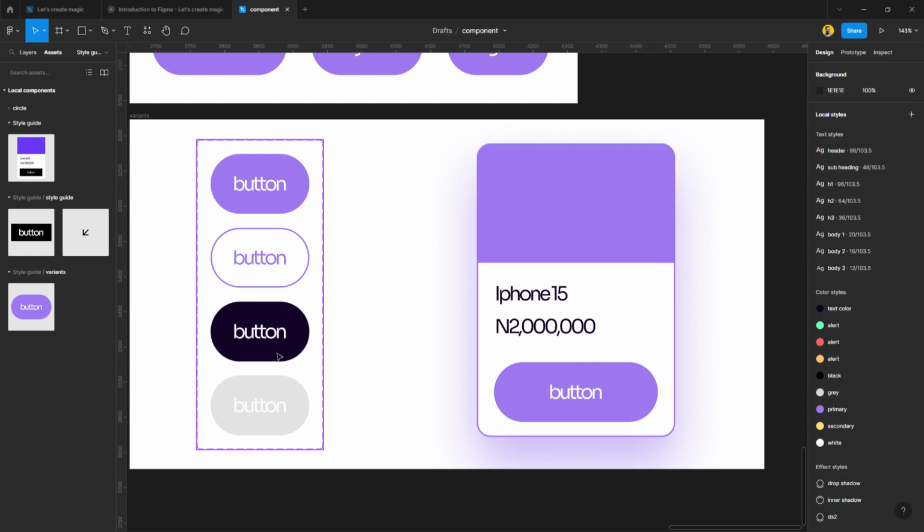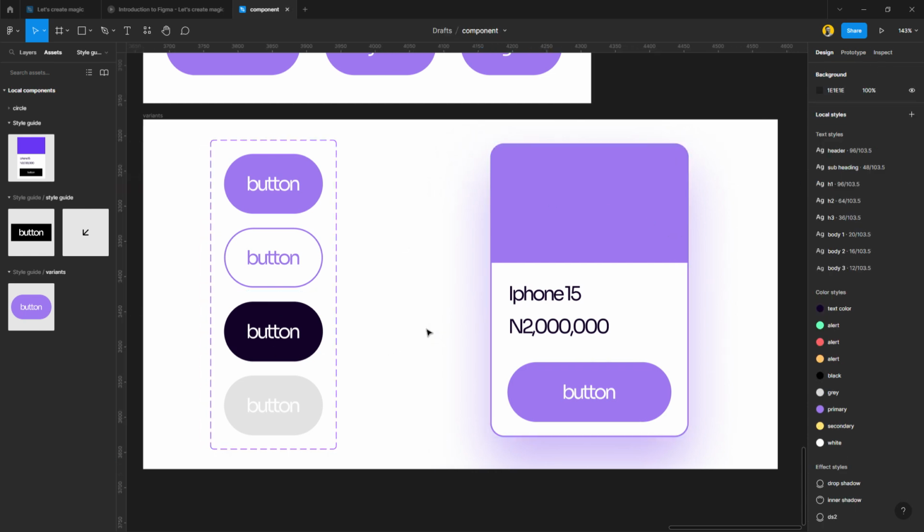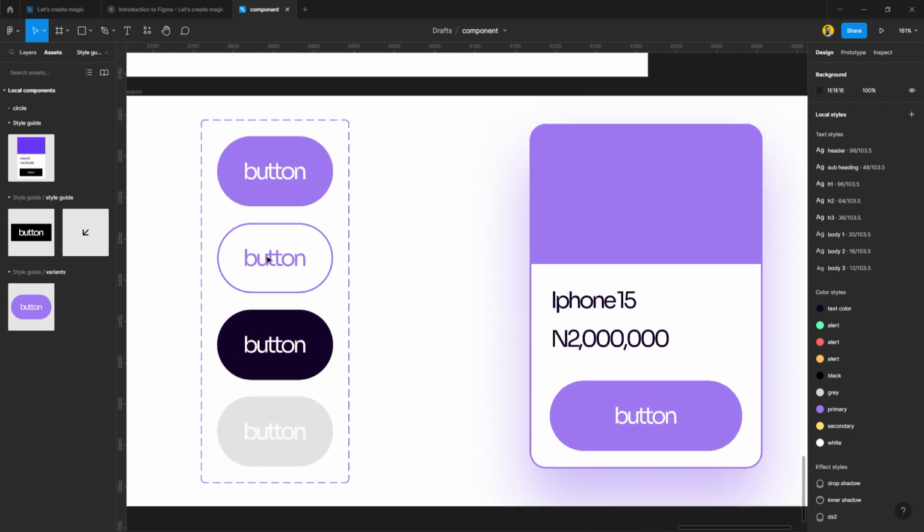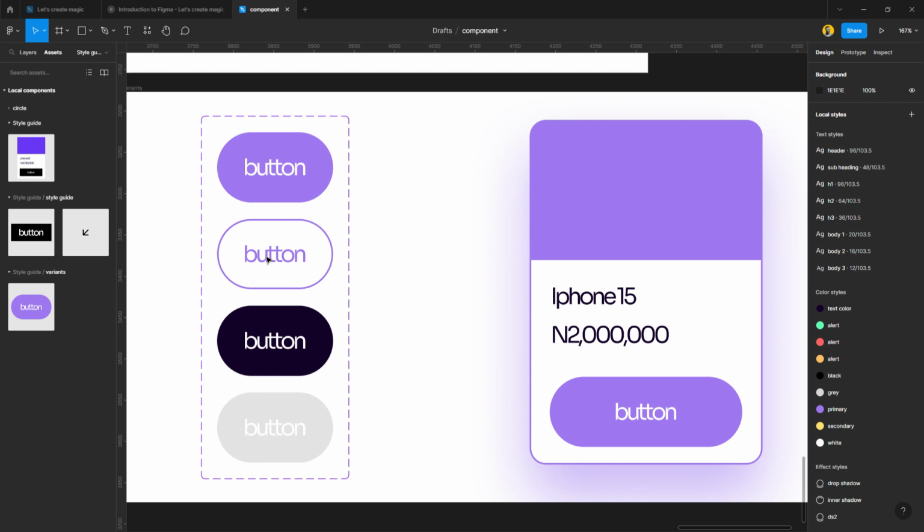Clip content, and we have this. Cool. So you can also prototype this, but I'm going to show you how this works when we get to the interactive component. I'm looking forward to that because it's a very interesting topic, and I would love to use that for this particular design to show you how this works in real time.